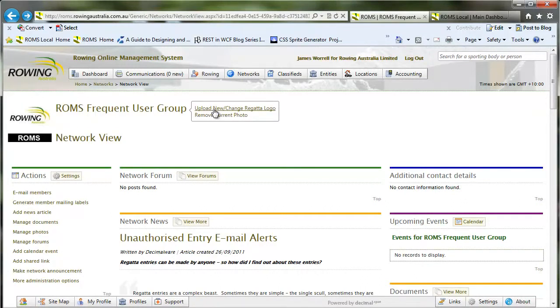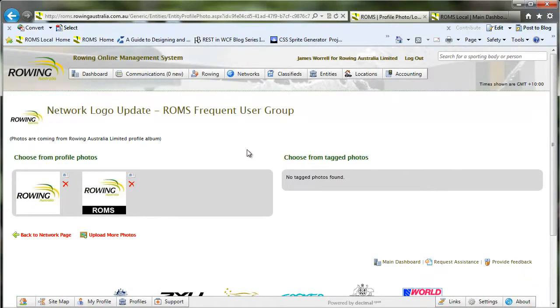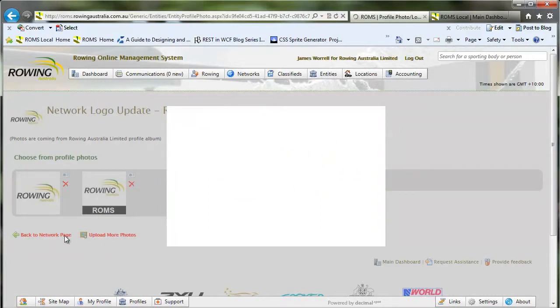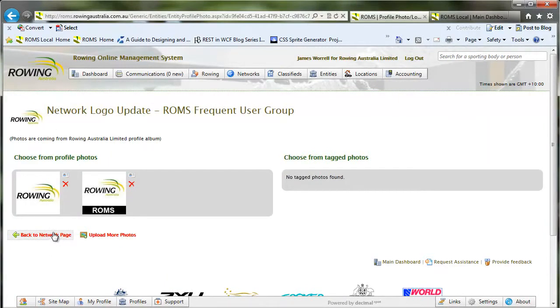So upload new or change, and it's quite a simple process. It's the same as your normal profile or some of the regatta logos and various other places. So existing logos that I've got accessible to me, and I can simply select another photo or image and upload that and set that to the logo there.